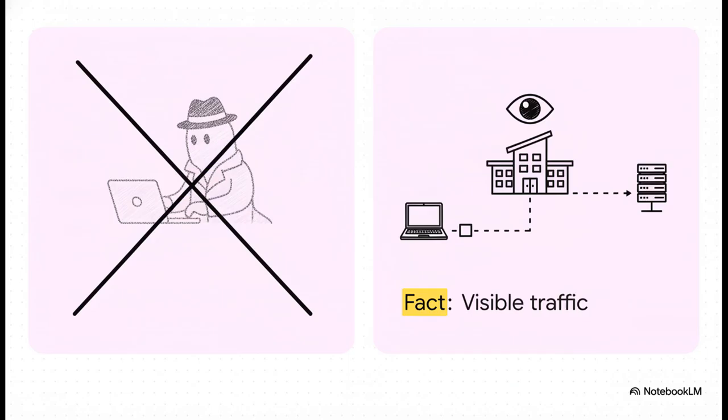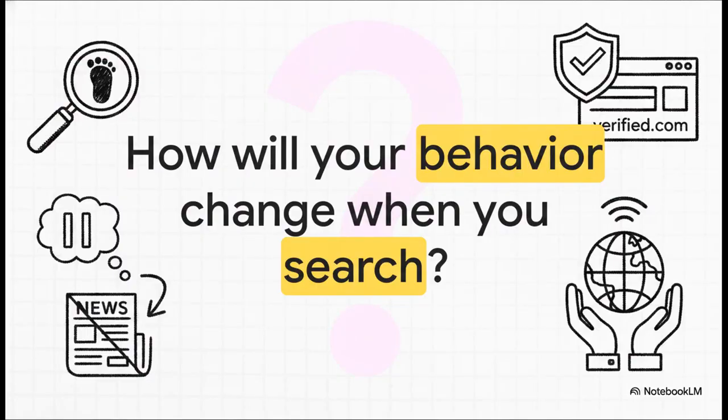Your internet service provider and local networks can still see your traffic. Incognito mode only stops your specific device, your phone or your laptop, from saving your search history locally. Remember our chat earlier about how information physically travels? Your data packets are still being routed through your school's network or your home internet provider to get to the server. And those systems can absolutely still see where you're going. True digital citizens understand the basics of privacy and security, and they know that total invisibility on the internet is, well, basically a myth.